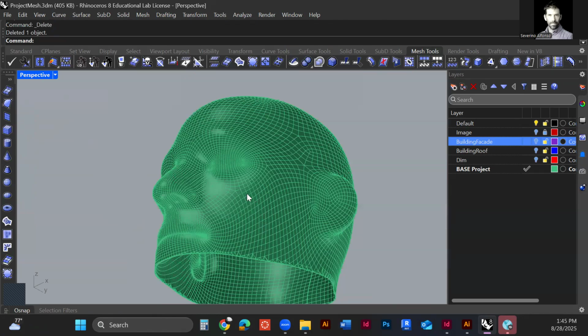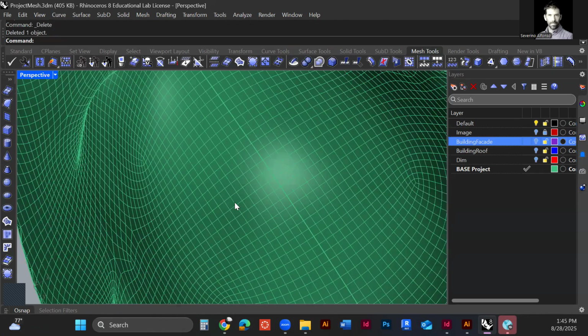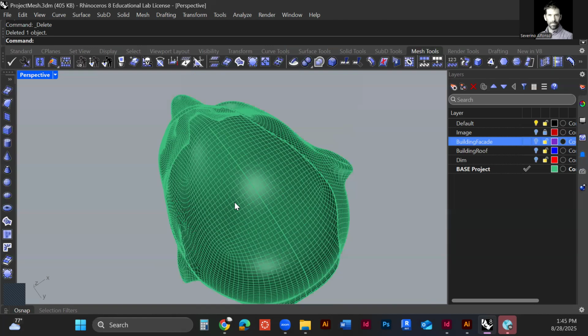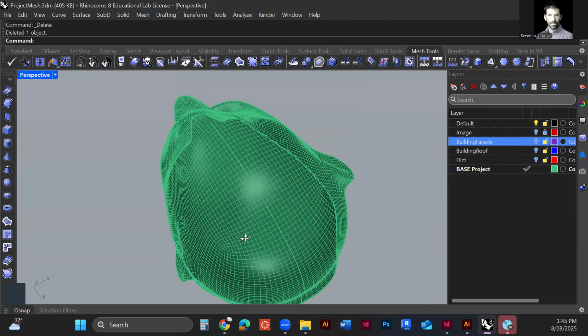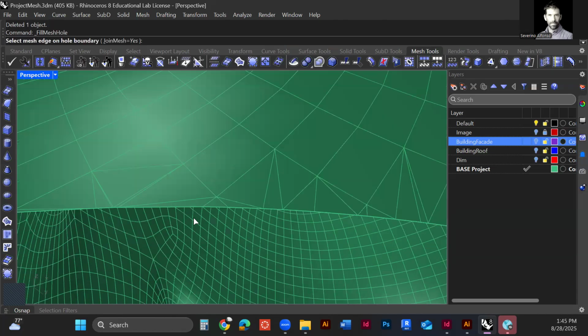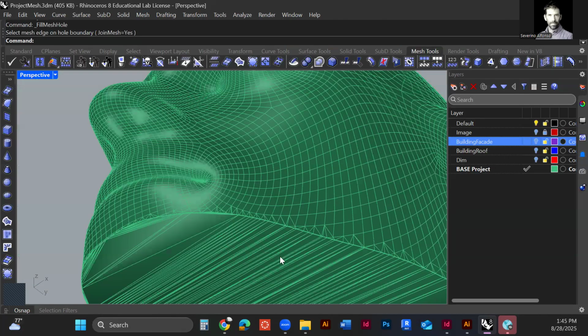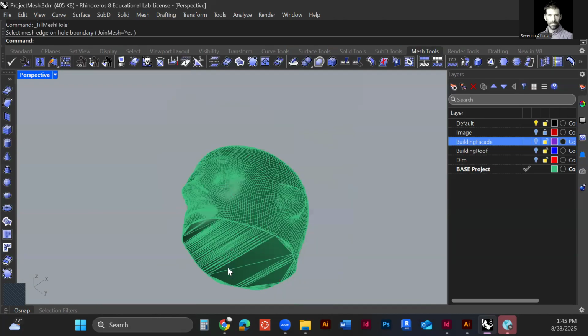And here's the deal. Now, this number one is open, so it's not what is called watertight, meaning it's not like enclosed, so it wouldn't be 3D printable. The thing we can do is just close it by using the mesh tools and probably the fill mesh hole. That's one option. You can do that just now, selecting the edge that is open, and it closes, making an enclosed mesh. I'm going to go back, Control C.